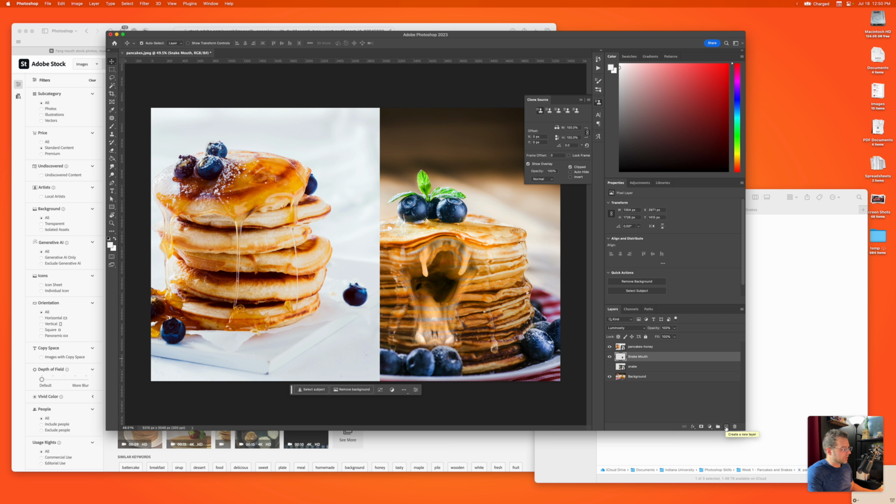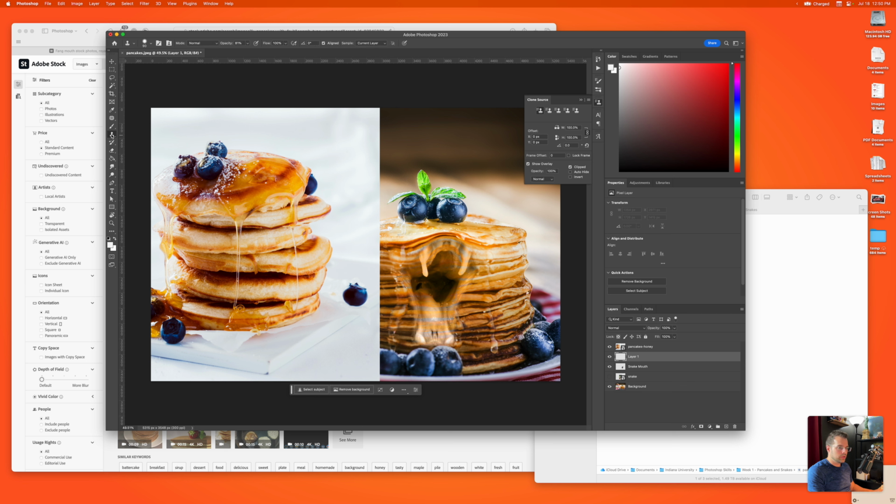It's the little option down here, right next to the Delete Layer button, Create New Layer. Once I create a new layer, it's going to be empty and you're not going to see anything on it. Photoshop will always create the layer on top of whatever the layer was that you had selected. So if you were up here, just drag it down, plop it between the pancakes that you just plopped in and the snake mouth. In this circumstance, what I want to do is use the rubber stamp tool. If I hit S on the keyboard, it'll select it for me.